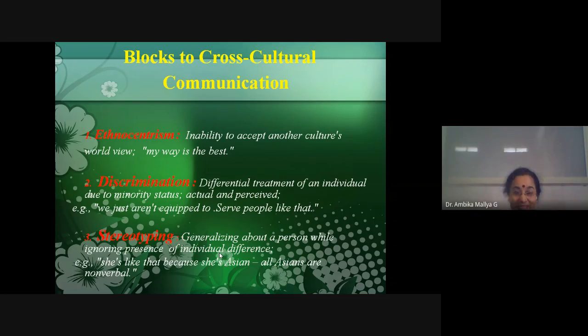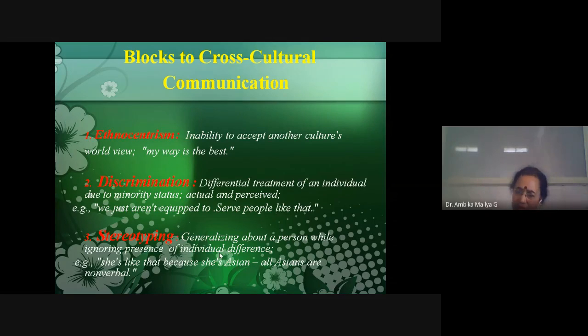And you won't believe this, when the courier people come, if I have to sign for something, they tell me "illi sign haki." Even I don't speak in English when I go out, okay, the local language. And I ask them, "illi sign hakbeku, illi haki." They show me the dotted line. What does that mean? They have stereotyped me into a homemaker, not even homemaker, probably an illiterate homemaker. So this is what happens.